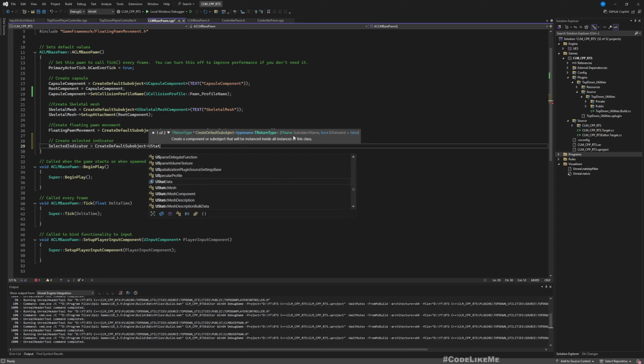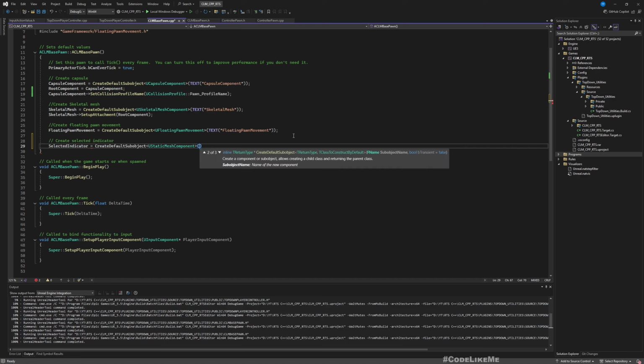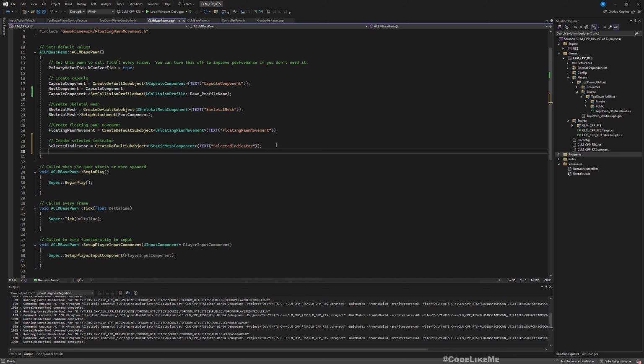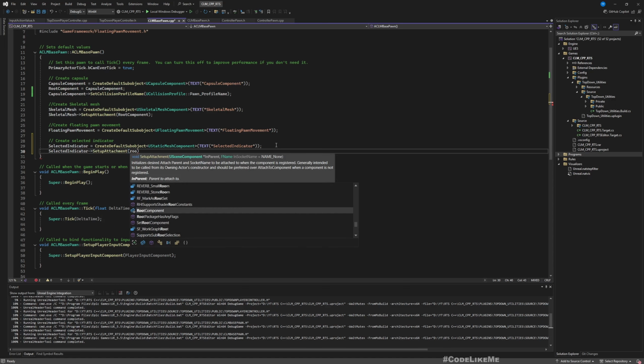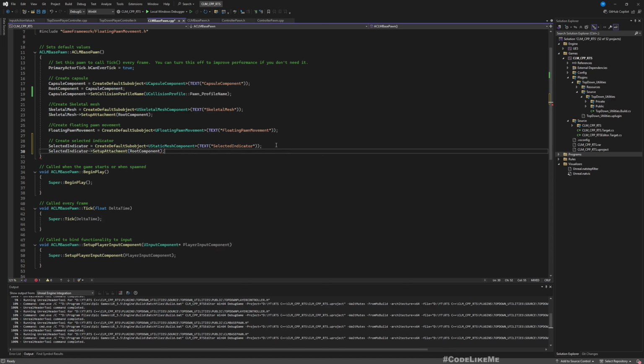Type is static mesh component. And the name text, I'll use the same name as the variable name. And we need to set up attachment. Selected indicator, setup attachment. Let's attach it to root component.